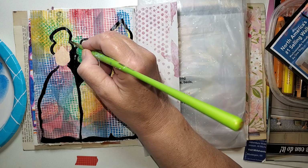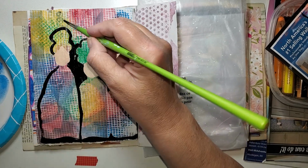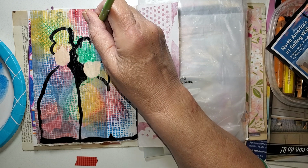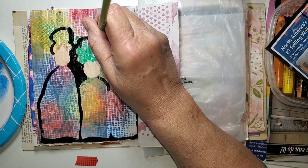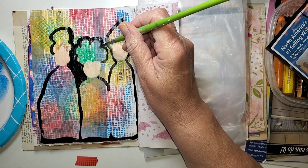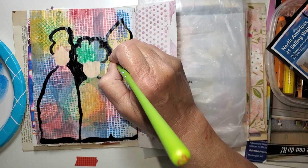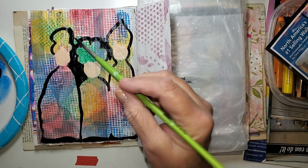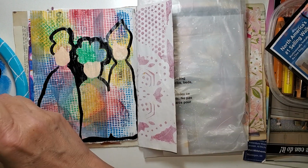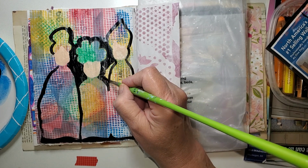Once you get a good amount of whatever color you decide, you don't have to do black. I've done purple, I've done blue, I've done all kinds of colors. Sometimes I use a more transparent paint, but this time I was hoping this would be opaque, but I was going to go with whatever it was. I find that reverse painting is very fun.